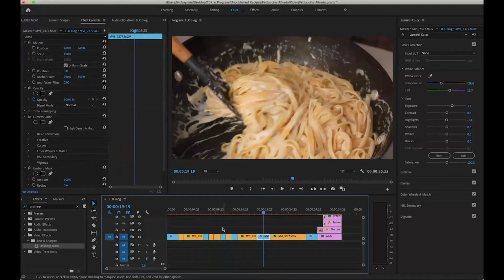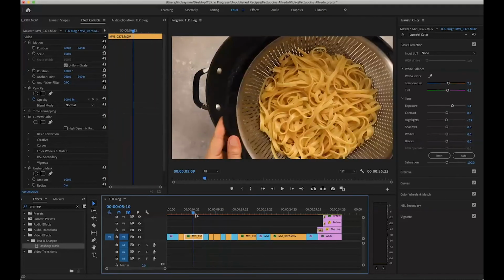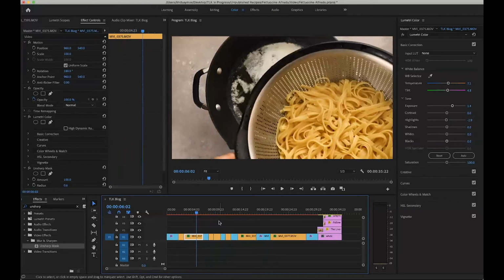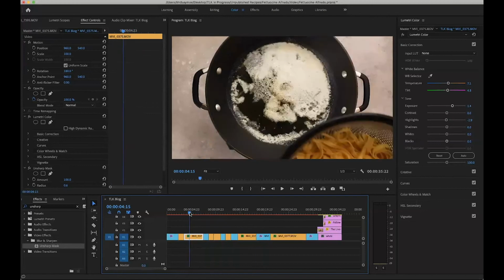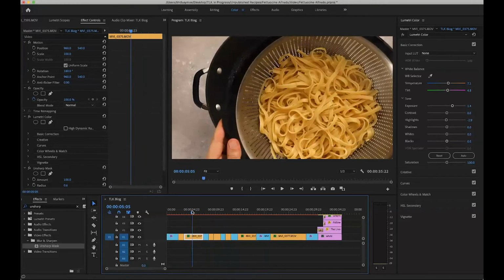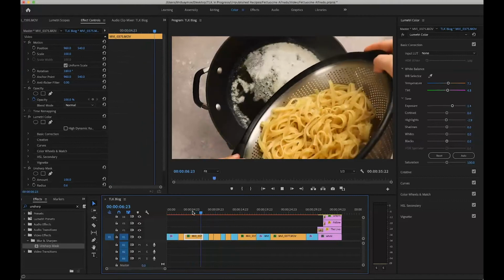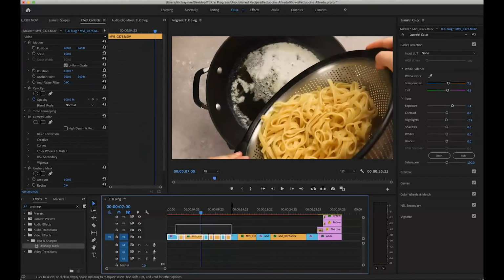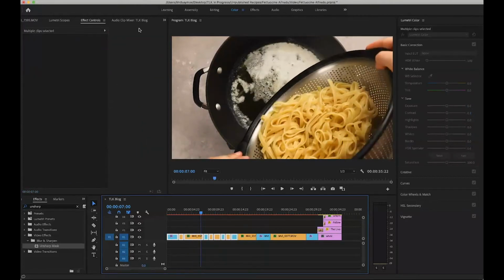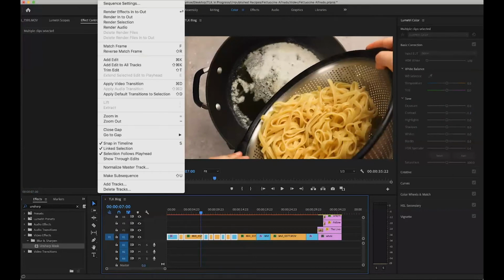I should point out, if you have an older computer that you're editing on, you may need to render your project at this point in order to be able to play it back and make sure you like how it looks. I recently upgraded my computer, so it plays wonderfully without rendering, but if you need to render, you can just highlight a selection or set an in and out point, and then go up to sequence and choose what you would like to render.